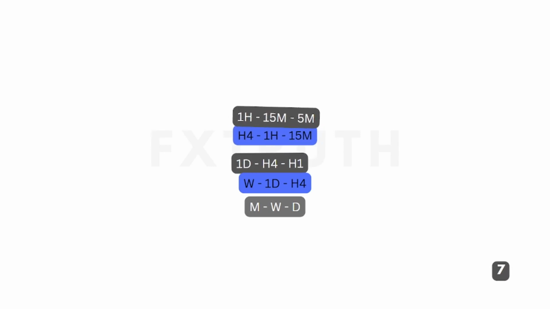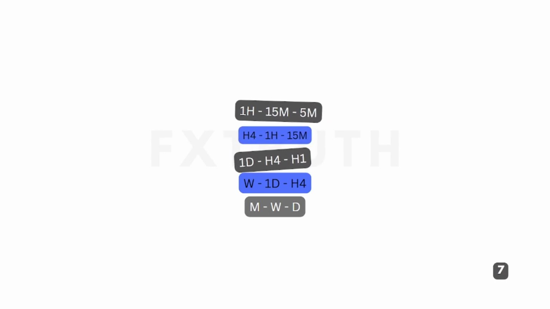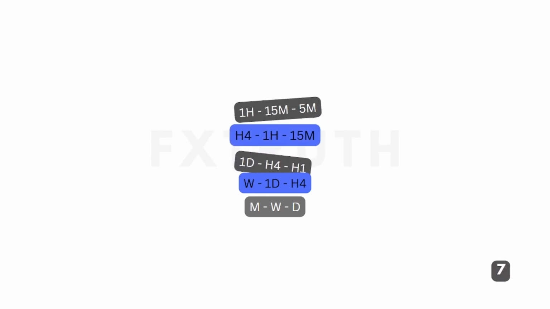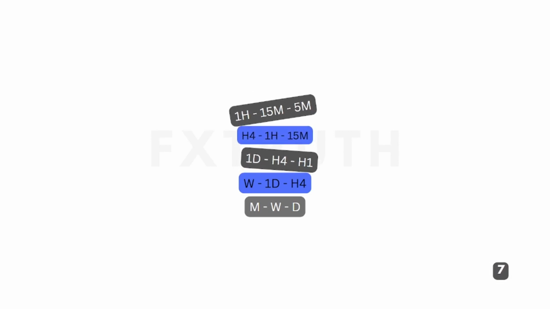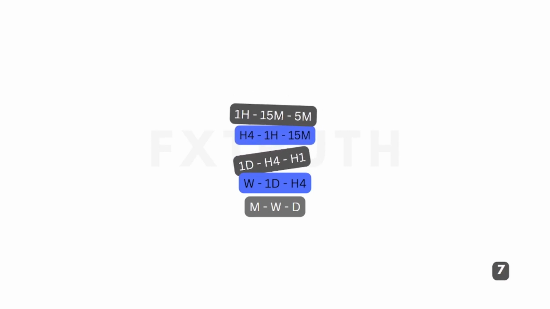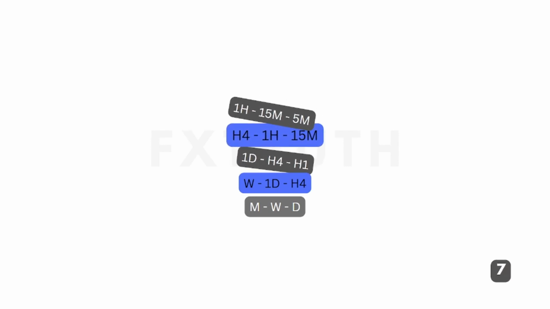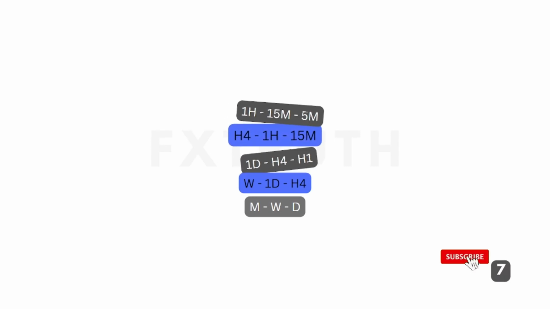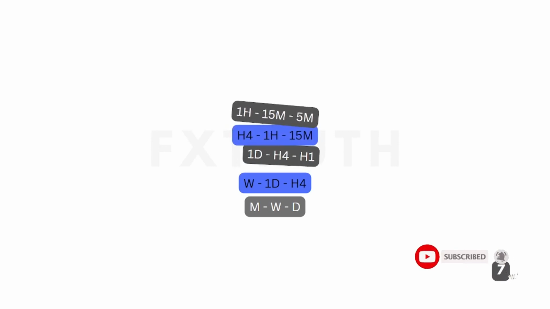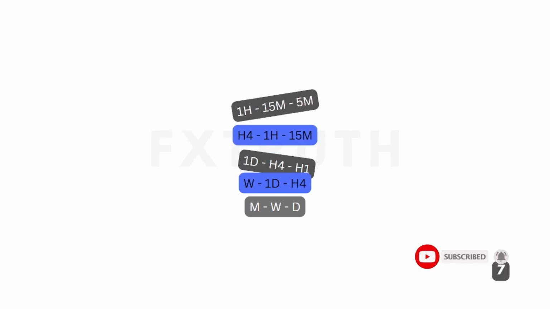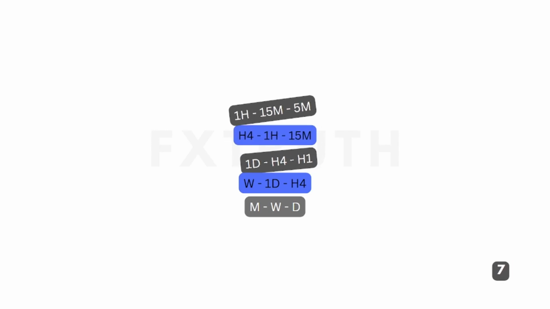So you can take any one of these particular time frame breakdowns depending on the kind of trader that you are, but you want to understand what the highest time frame is actually indicating, and you want to stick with that particular narrative, that particular bias, and look to see the lower time frames align with that particular objective or narrative that the highest time frame has outlined. So without further ado, let's go to the chart and see examples.